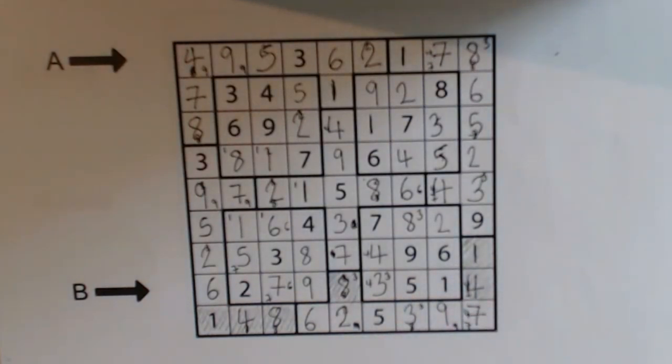So this was an example of how to do an irregular Sudoku. Beautiful puzzle. Something a bit different today. It uses very different techniques, I think, to normal Sudoku. We might do another of these in due course.